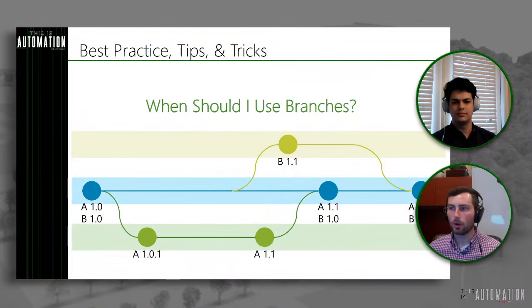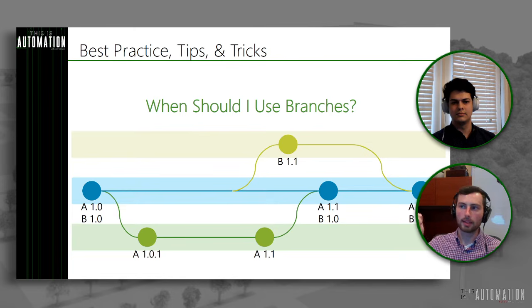So now let's say I want to make a change to file A. So instead of making that change inside of the master branch, what I can do is actually create a branch for, let's say, this feature change to add some feature to file A and commit that as version 1.0.1. Again, I commit some meaningful bite-sized chunk. And then I need one more commit to finish out that change. So that's the second green dot on the bottom. There'll be file A version 1.1.